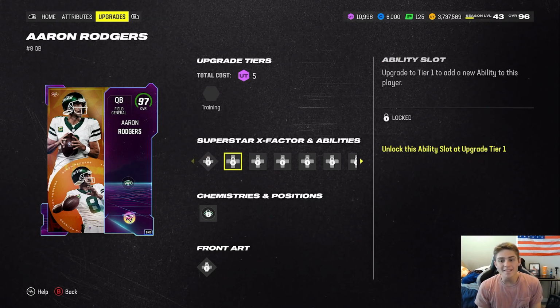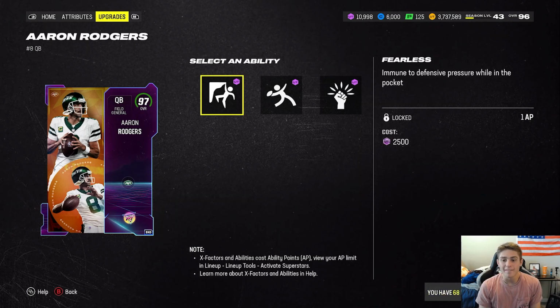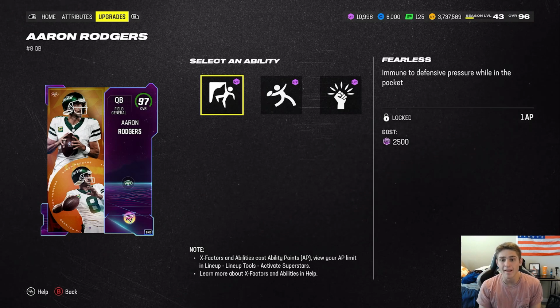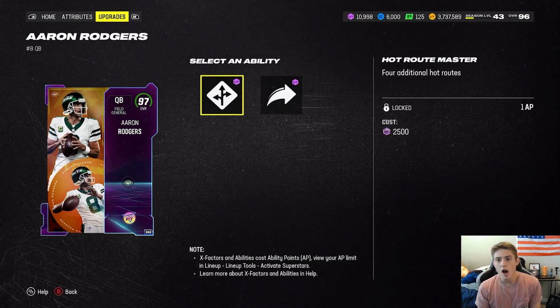But also, he gets the God Stack for 5 AP. Bradshaw does beat him out there, but again, I'm a big fan of having a good release, and I think release triumphs anything when it comes to quarterbacking. Here's his last tier. He can get Set Feet for 2, Pass Lead for 3, Hot Route Master, or Slinger for 0.